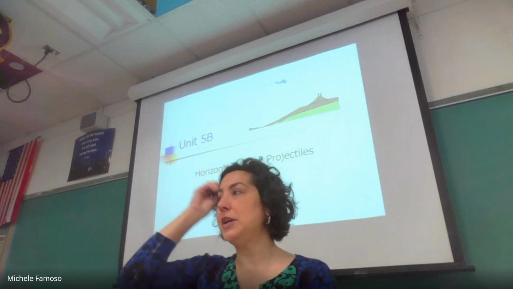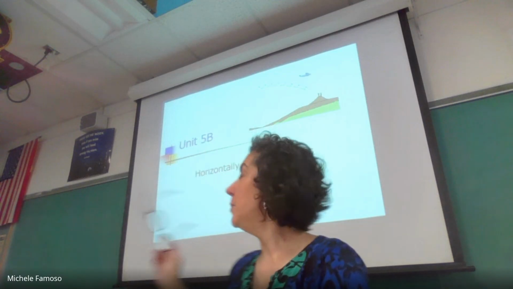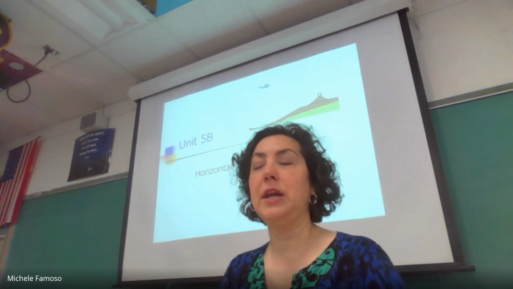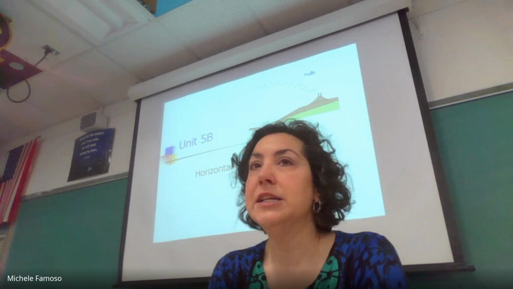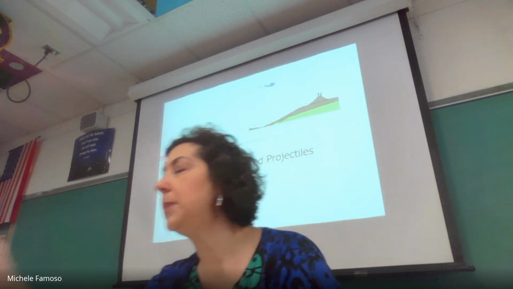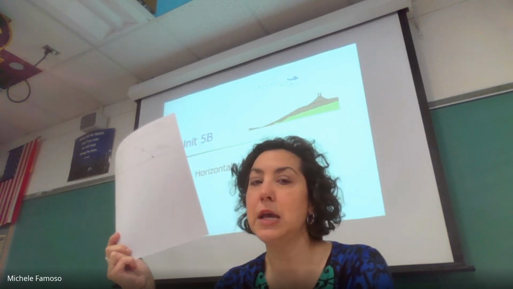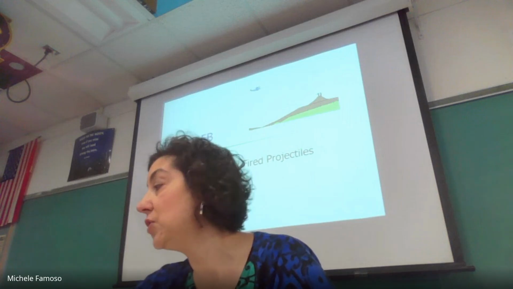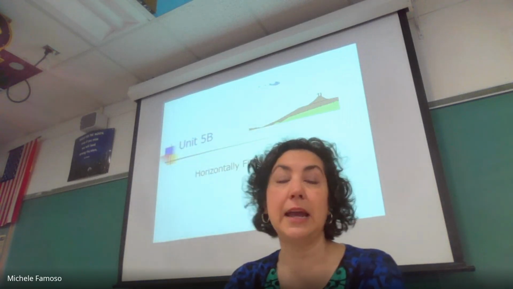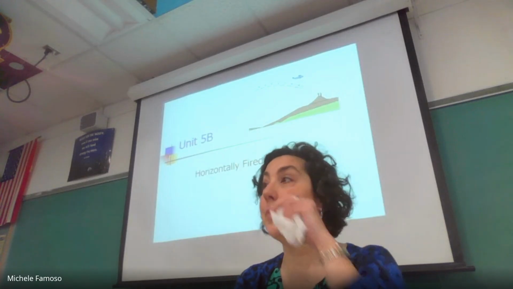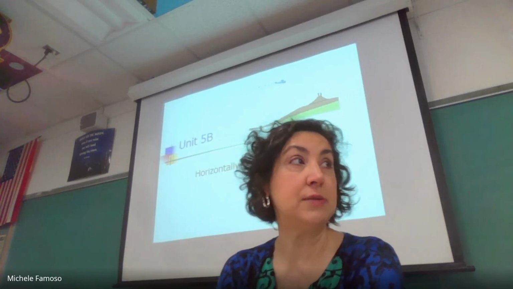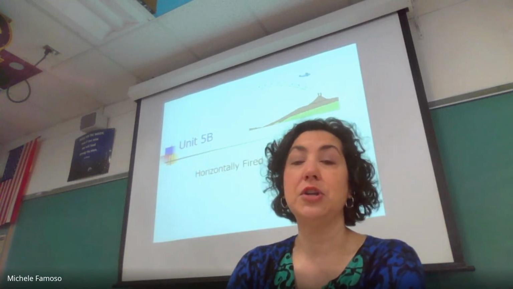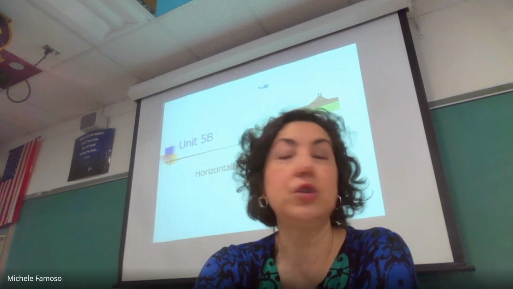All right, let's get started now with section B. You can see up on the screen that we're now going to deal with section B, which deals with a horizontally fired projectile. This is the one like we were talking about last period where we drew the picture in our notes. For the rest of this unit, there's only two more sections, B and C. Again, it's a fairly short unit. It's all about the problem solving. How do you actually solve problems with these, not just answer conceptual questions? We just did the conceptual piece of the unit. We're now going to talk about the problem solving involved with the two different types of horizontal and vertical motion.